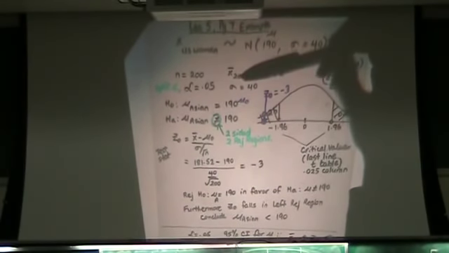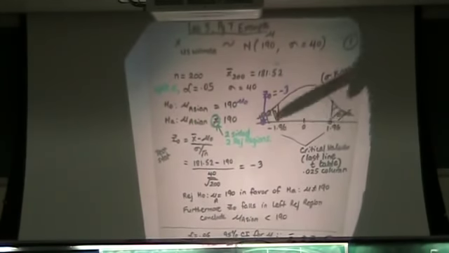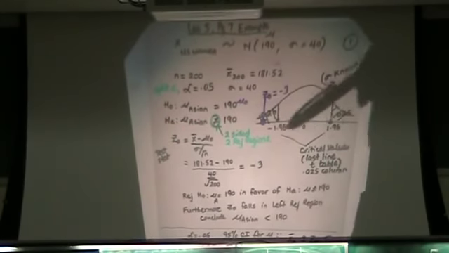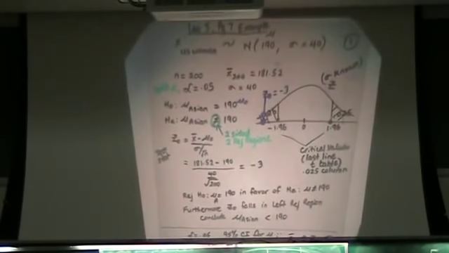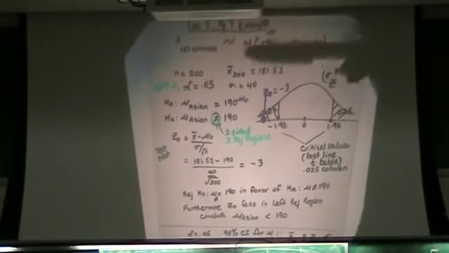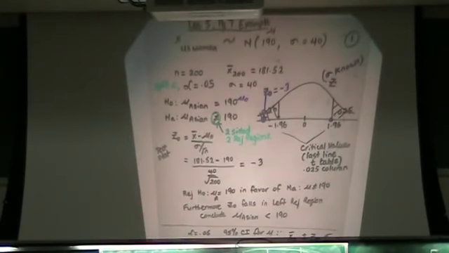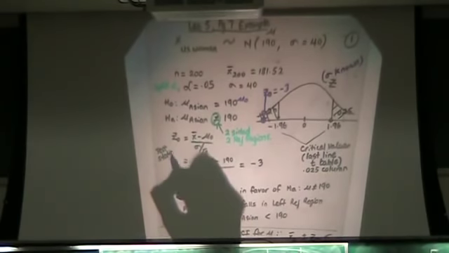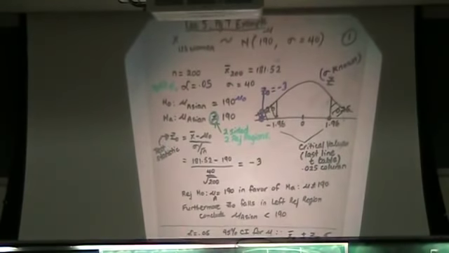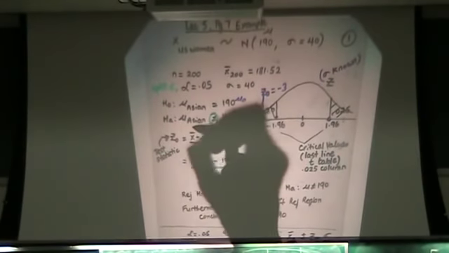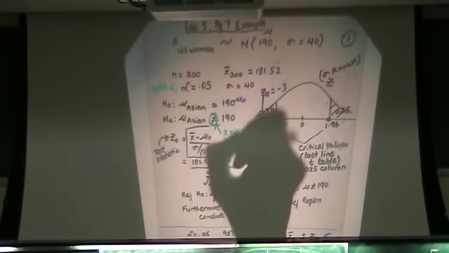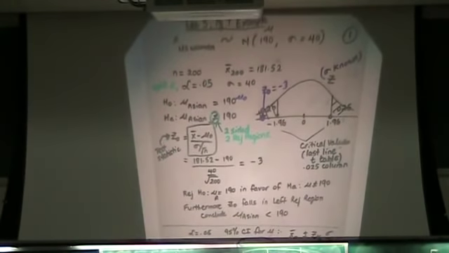Then I need to take this X bar 200 and convert it to a Z value so that I can compare with these Z values. You can't compare X bar to Z, right? You gotta convert everybody to Z. So that's the next thing. The test statistic is called Z naught. And that is that formula that you already know, X bar minus mu over sigma over rad n.